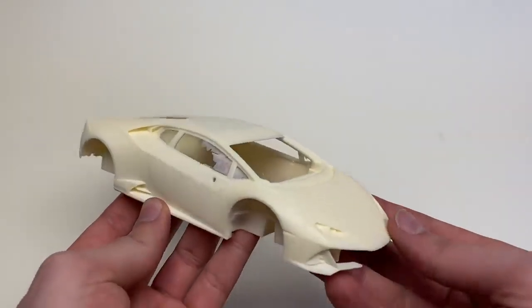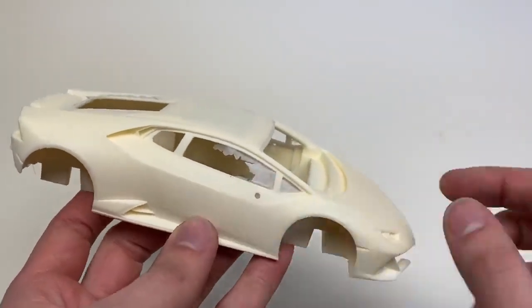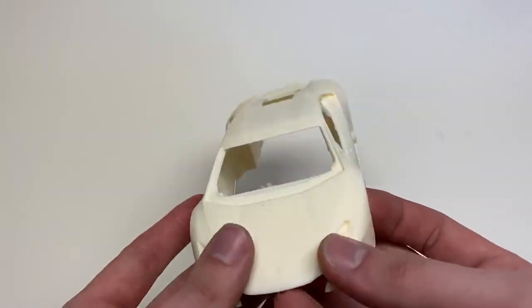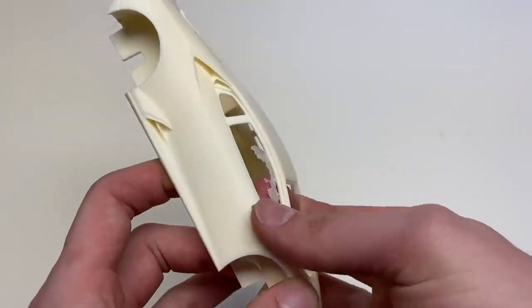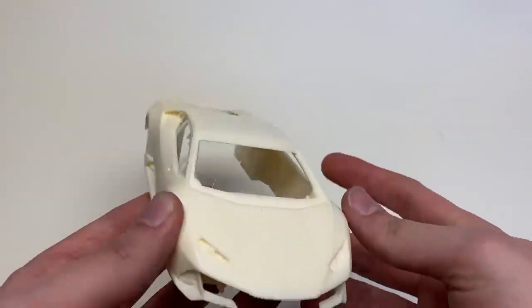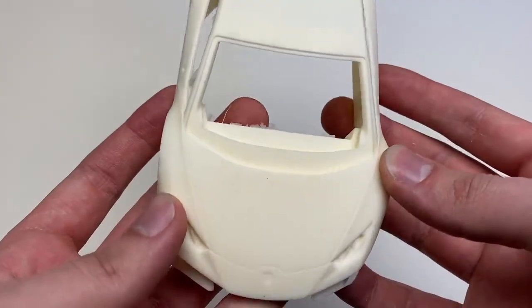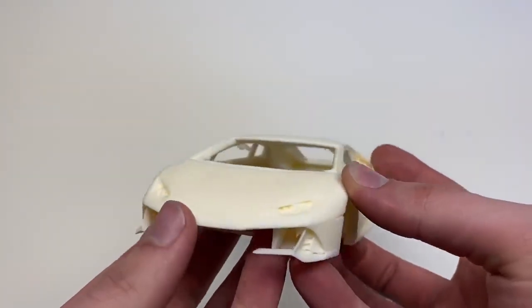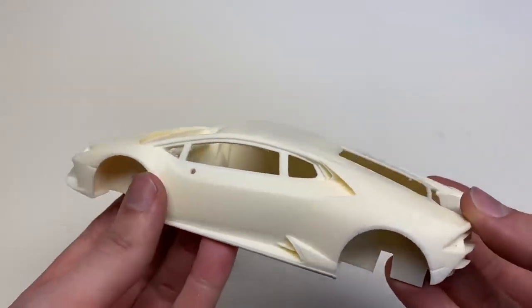And the final piece, of course, itself is the body. Now, it does have a bit of flashing around some of the mold lines, but that is not too big of a deal, as it easily falls off, pretty much, as you can hear and see right there. And altogether, this looks really nice and crisp. All of the panel lines are nice, the shape of the body looks really, really good, and there is a crap ton of details all around.